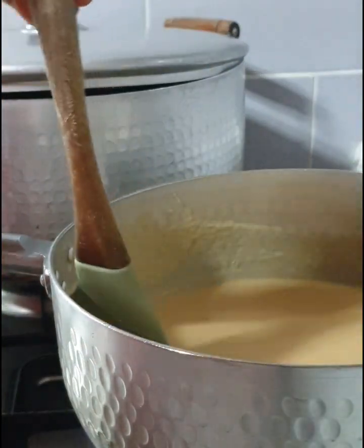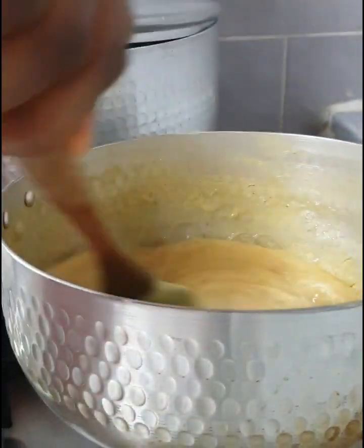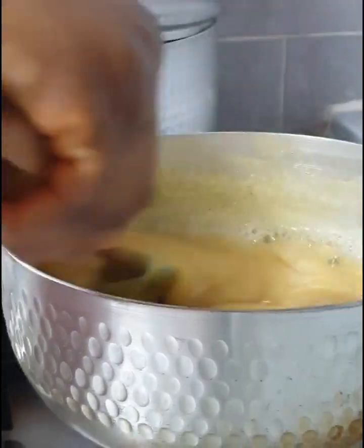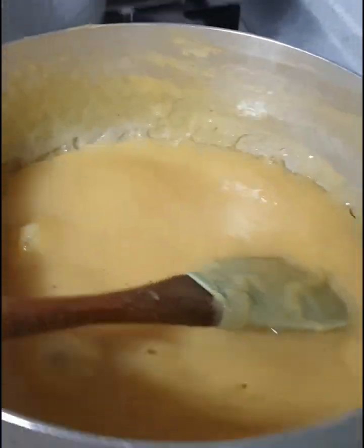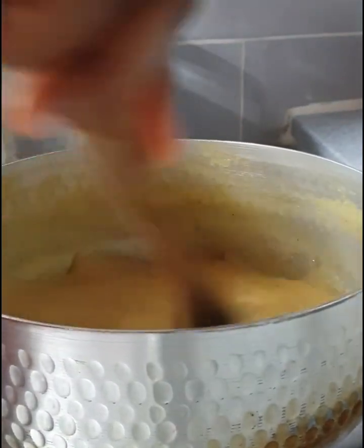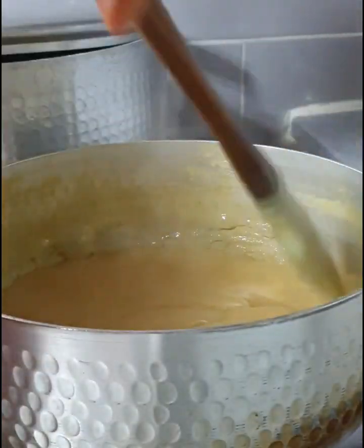It's Saturday morning here in South Korea and this is what I'm having for breakfast. Make sure you cook it very, very well — do not eat raw plantain. I added a little more water and continued cooking. I am cooking it very well to make sure it will not cause any food poisoning.